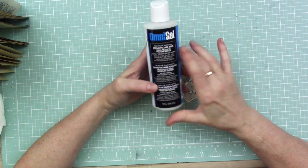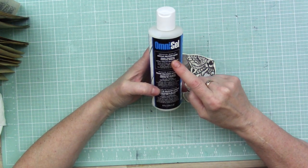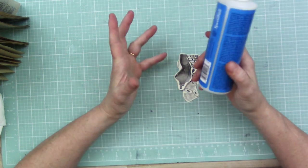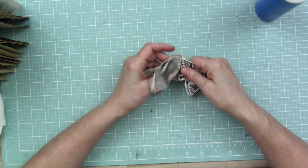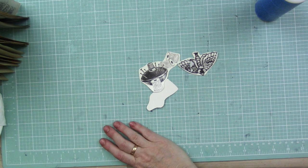But Omni Gel is an acrylic polymer image transfer medium. And all I did was, I actually did it on the whole sheet of cardstock. Let me show you.